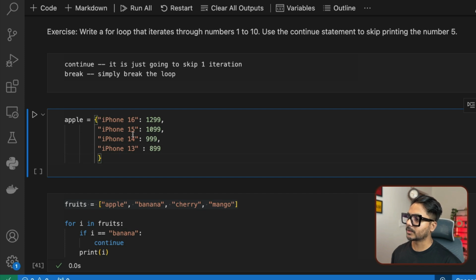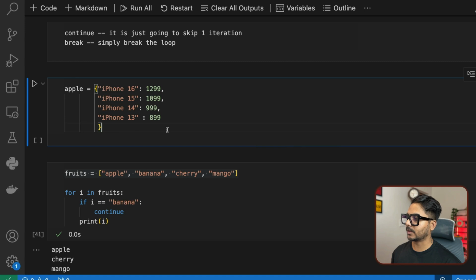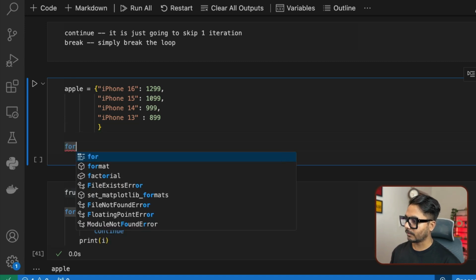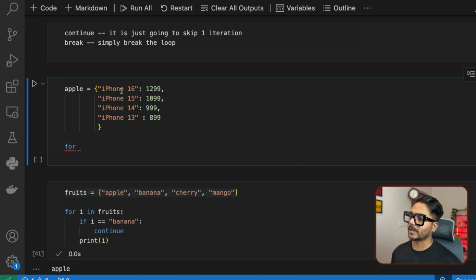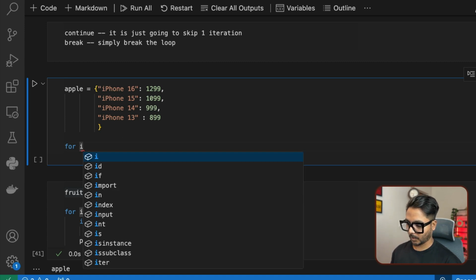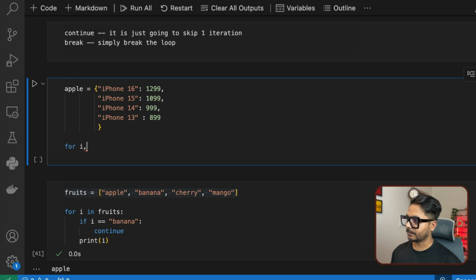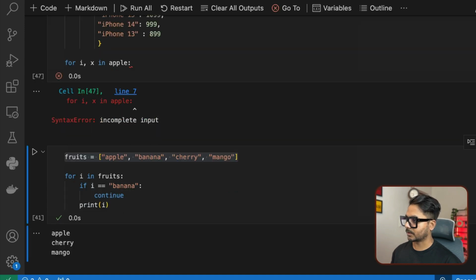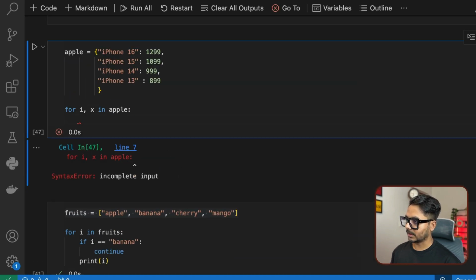Now using a for loop, I want to iterate through this iPhone and the price. For now we have both key and values here. So we can go ahead and say for i and x in apple, I can include a print statement.